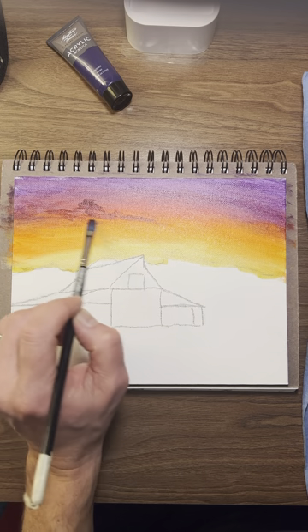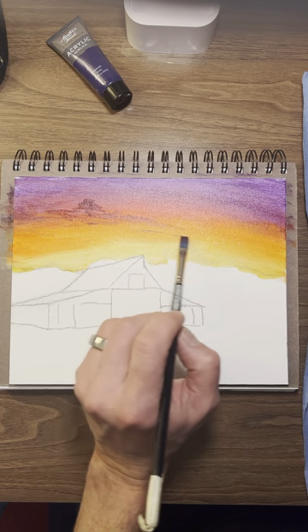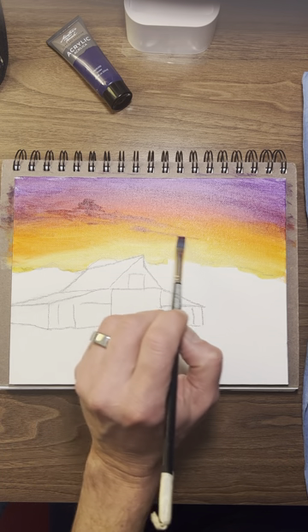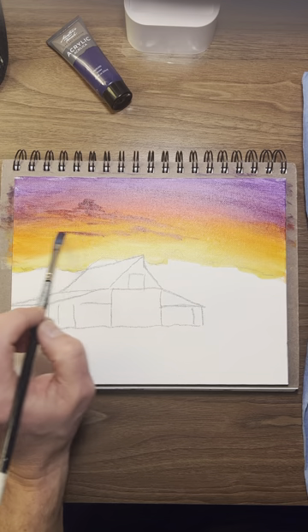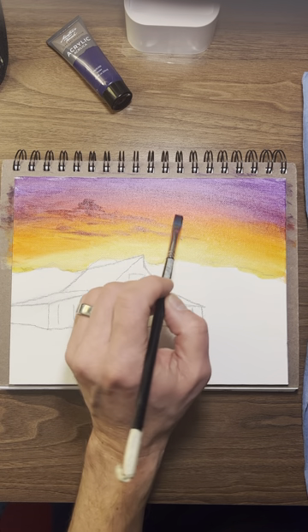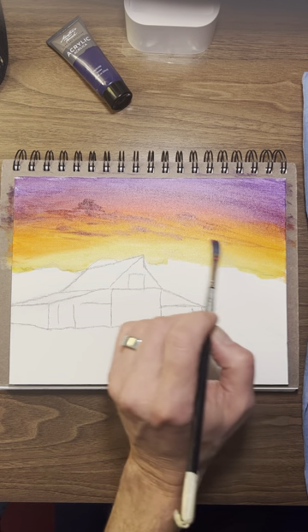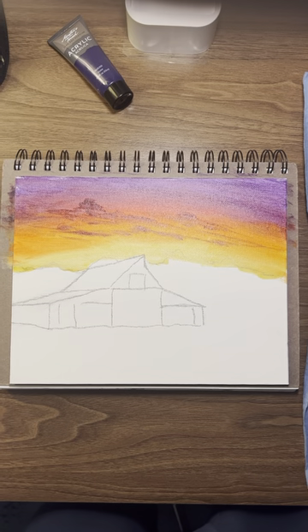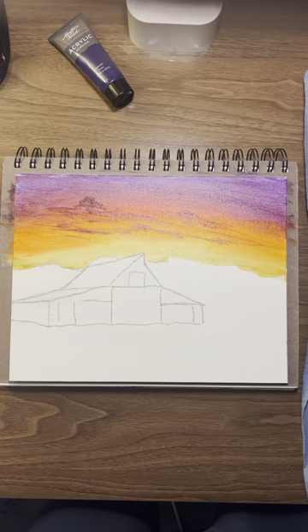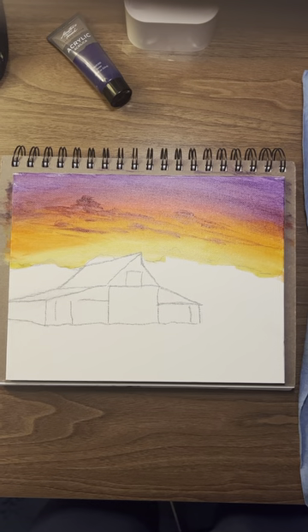No mountains in this one. Pull the bottom out — move it down here. A little more right in there. Just angle them in. Kind of looks good, doesn't it? A little bit here. There are your clouds. We need to leave them like that. Not bad. I'm going to try and darken this a little bit. There. That looks better — I'll just have to deal with it.